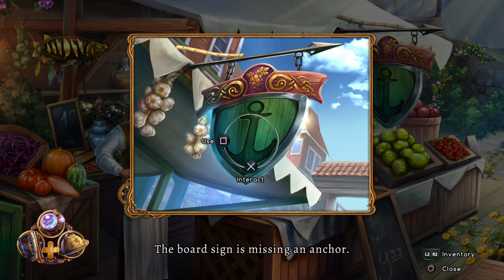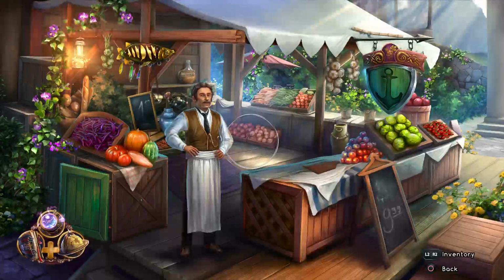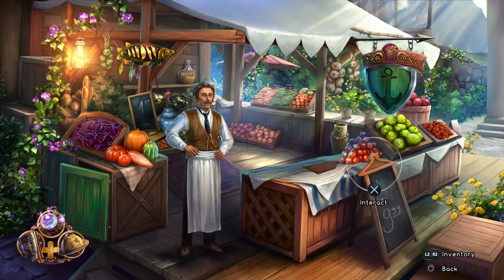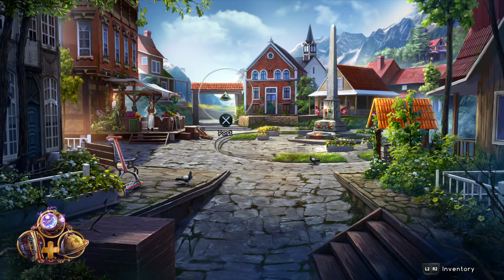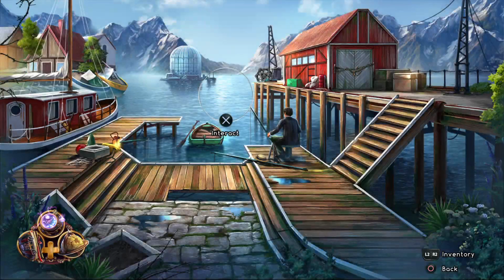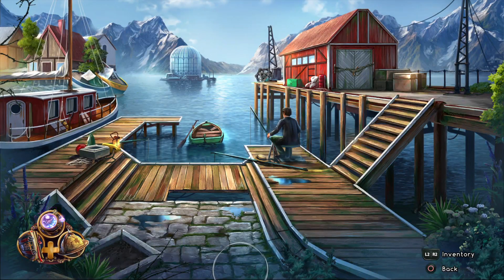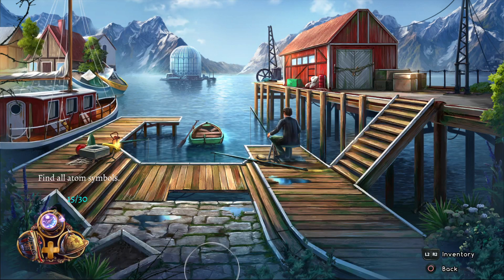The board sign is missing an anchor. You want me to find that too, buddy? Gotta find your hat and your anchor. This guy. All right, let's go to the port. Oh, there's an atom. Now we're halfway through the game.